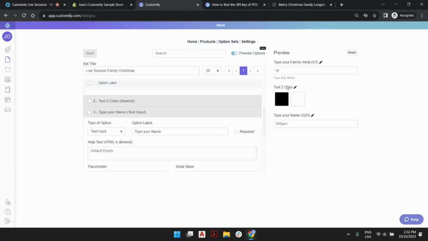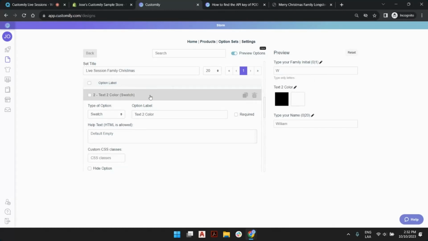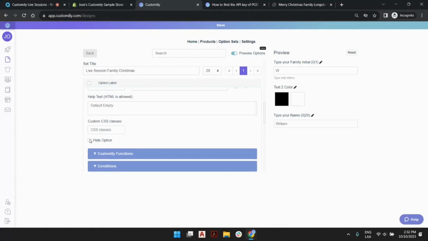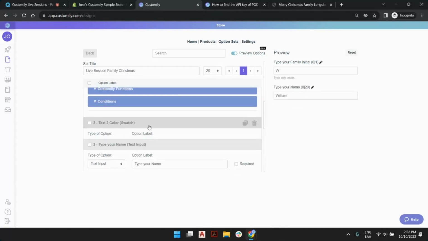Finally, we have this color swatching. Basically, this will change the color of the initial, but we don't want customers to have control over this. Why? Because they could actually end up buying something white with a white letter or something black with a black letter. So we're going to locate this. And as we locate this, we have two choices. Either we delete this option or we hide it with the check here. I'm going to hide it just so I don't delete anything.